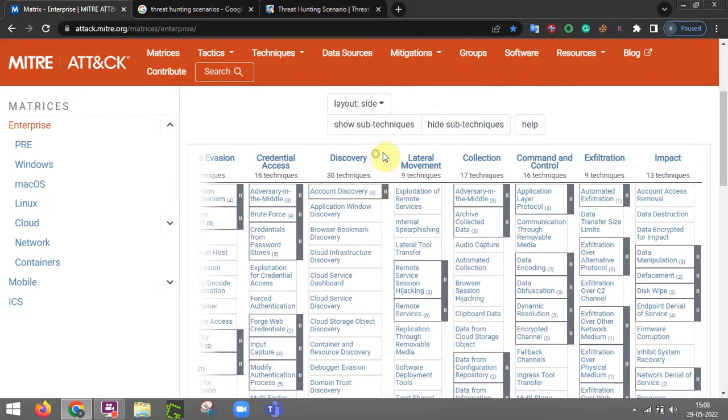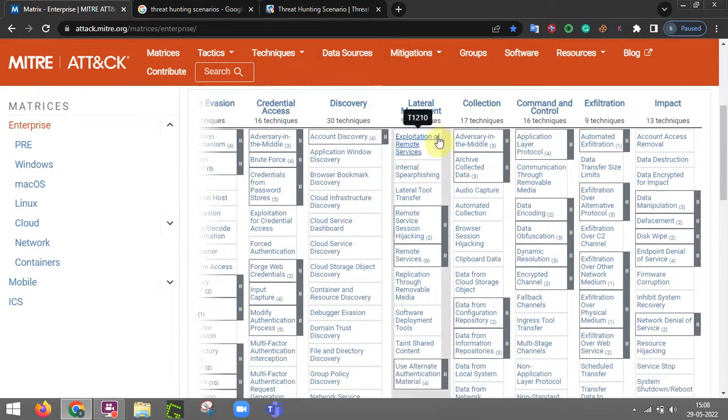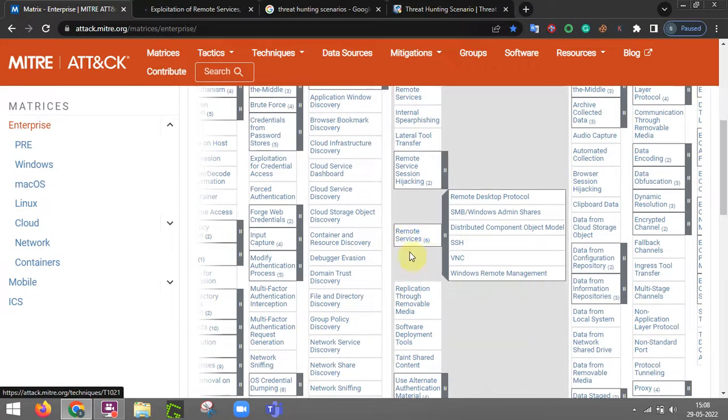And we shall look at lateral movement, like exploitation of remote services. I'll show you the remote services. You can see remote services like SSH, VNC, remote management, RDP, SMB.